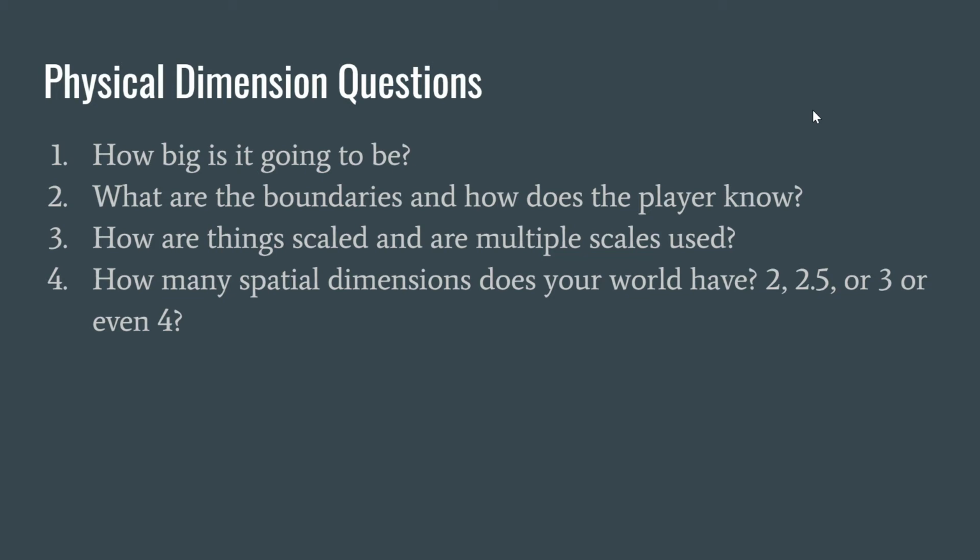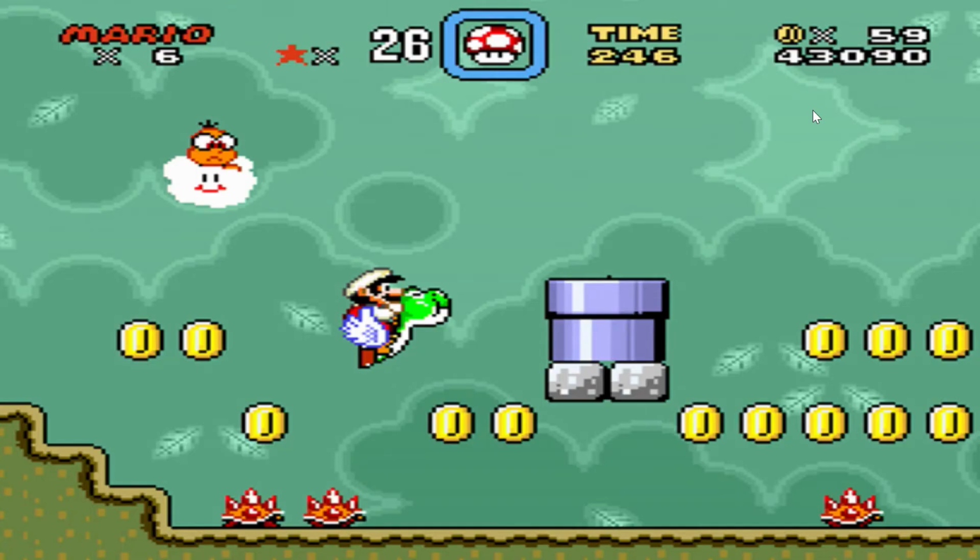2D just means the avatar can go up, down, left, or right. So look, there's Super Mario World there. Super Mario World is a 2D game. Super Mario can go up, he could go up to the left, he could go up to the right, he could go down to the left and down to the right. It's two-dimensional, and the camera's in front of Mario. So you are the camera, you're looking at Mario. Mario can't go forward and backwards. He can only go up and down, left and right, and the variations there. So that's a two-dimensional game where you can only go one way.